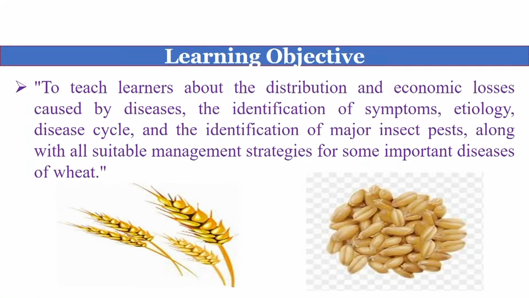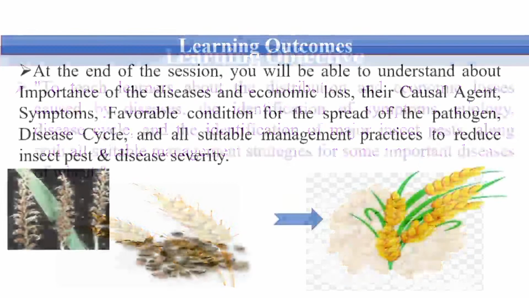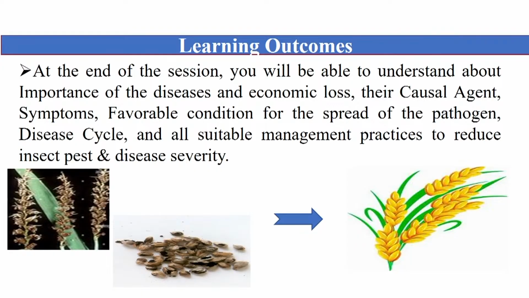Dear learners, the objective of today's session is to teach about the distribution and economic losses caused by diseases as well as insect pests, the identification of major insect pests, along with suitable management strategies. Basically, we will focus on the integrated management strategy for some important diseases and some insect pests that are causing damage to the crop.